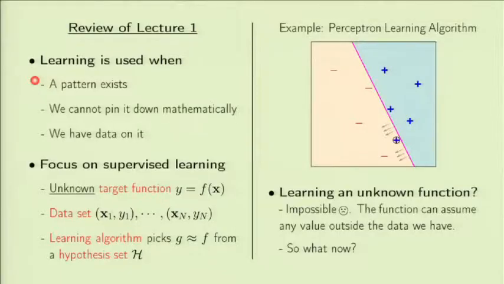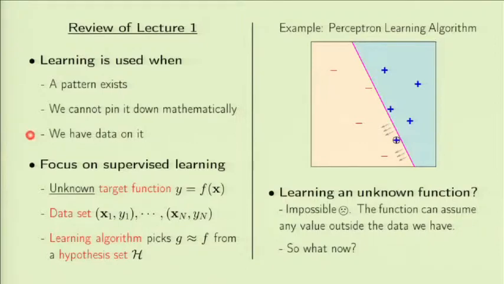The second item is that we cannot pin down the pattern mathematically, like the example I just gave, and this is why we resort to machine learning. The third one is that we have data that represents that pattern. In the case of the credit application, for example, there are historical records of previous customers, and we have the data they wrote in their application when they applied, and we have some years' worth of record of their credit behavior. So we have data that are going to enable us to correlate what they wrote on the application to their eventual credit behavior, and that is what we are going to learn from.